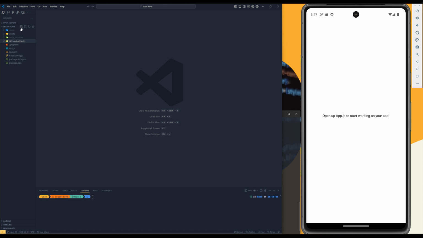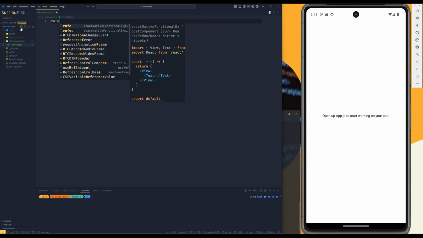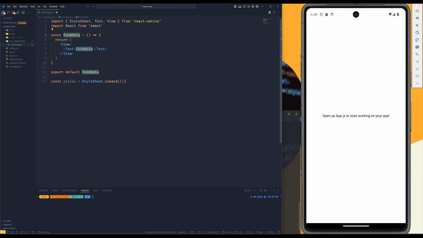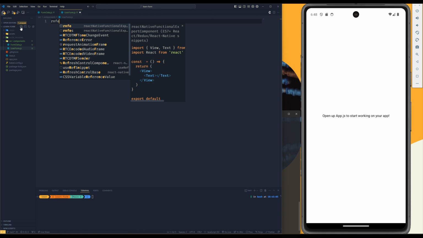Okay, so let's name this component similar to that, like FormData.js. Okay, and I will say native function component with style. Okay, and our next component will be the UserForm.js component.